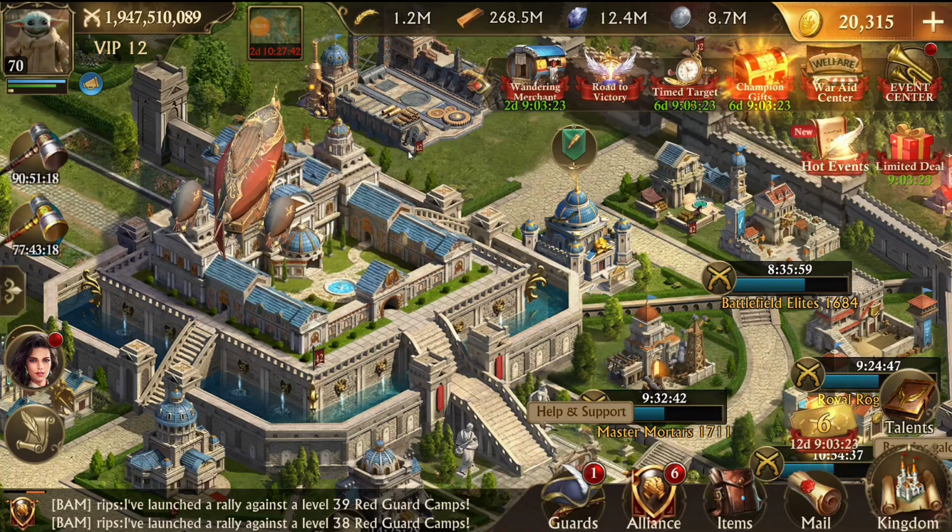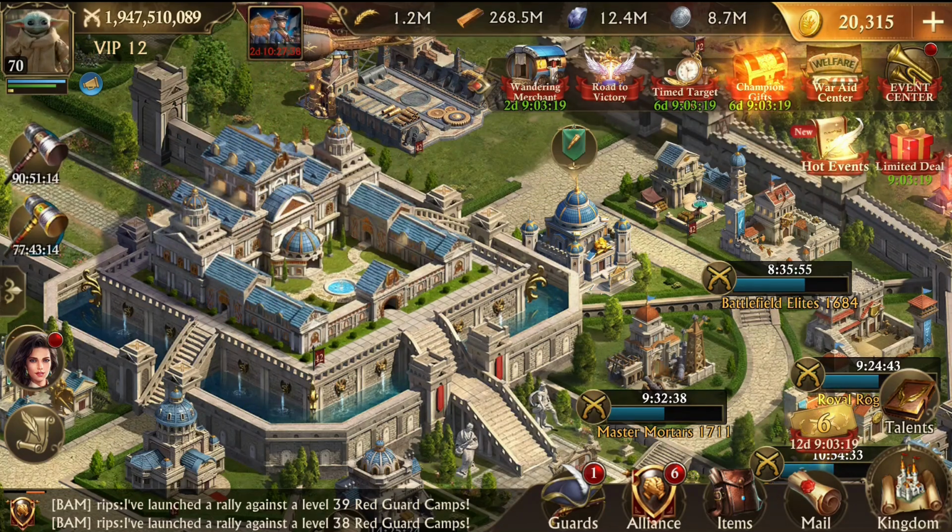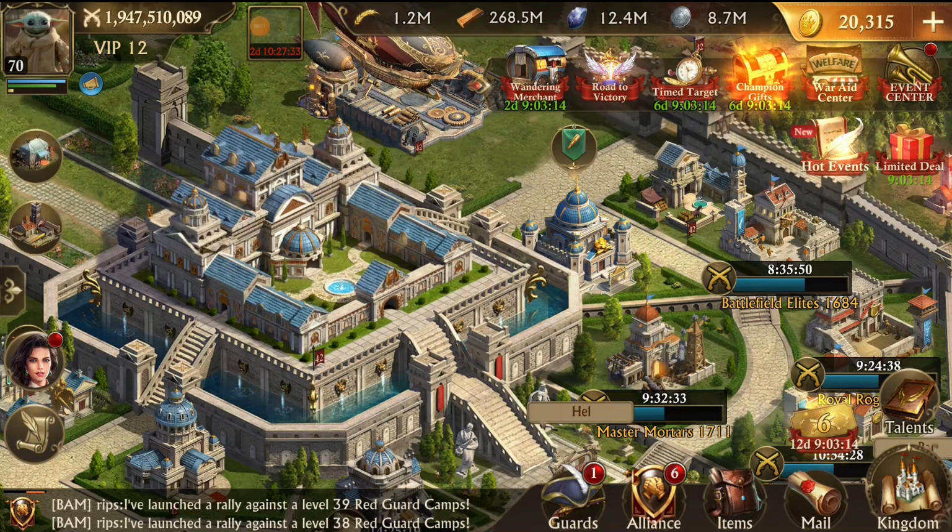Keychain. Today we have update 6.17.0. We got the new Tidal coat of arms and some other things added to the game.